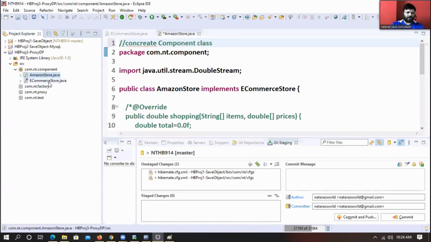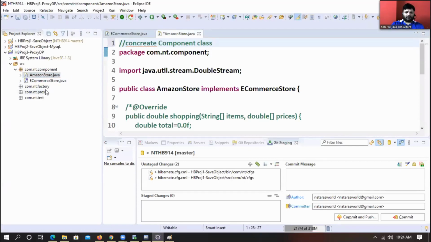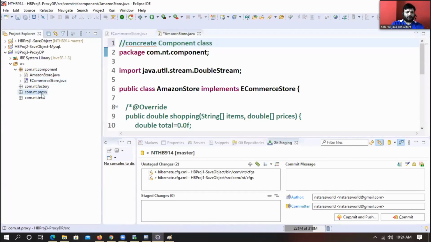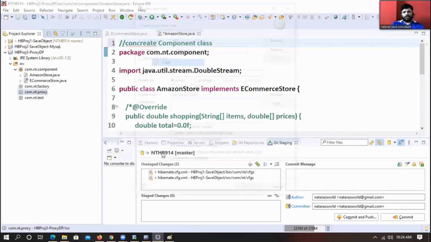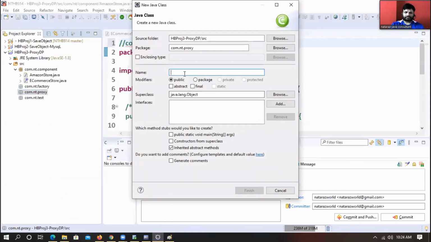Concrete component class. Right. Then next, proxy. Look at the proxy now.